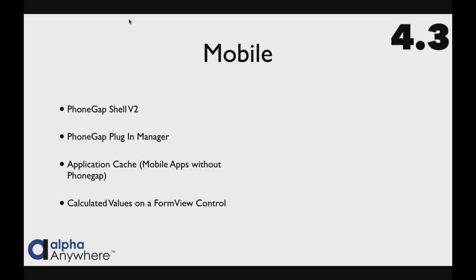Now what's really neat, and then the other option was then to do a full PhoneGap build. Now the other option is to use application cache, which is a capability where the mobile browser can actually download the whole thing as an app that is on the local phone, and with that you get more stability and more capability. And there's some great videos in the release notes that go through and show you how this could work, but what that will allow you to do is to create more robust web-delivered applications without having to use PhoneGap if you don't have a requirement for the PhoneGap capability.